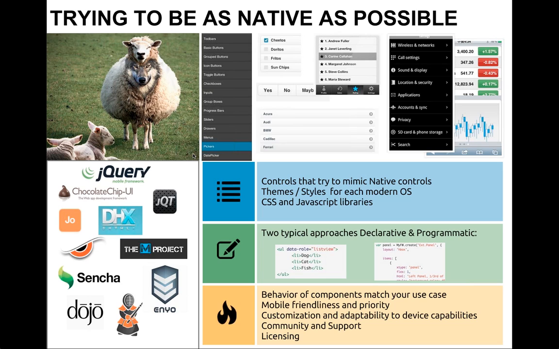And again, like I said before, more times than not, you're going to want to be able to customize this. So how deep can you get with customizing the variety of different controls? Do these frameworks basically provide simple ways to control colors and size and things like that, or can you actually really truly change the behavior of the control and make it more mobile friendly? Okay. And then again, like I said before, this is where the licensing comes into play.